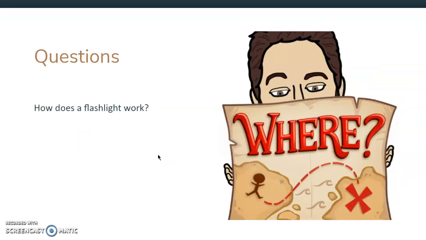Our questions to get us thinking about circuits is, how does a flashlight work? So take a second, maybe pause the video. But how does a flashlight work? And then also, how does a light switch work? So kind of the same idea. These are both circuits based, and we're going to learn about how a switch can either close or open a circuit and what that looks like and what that means.